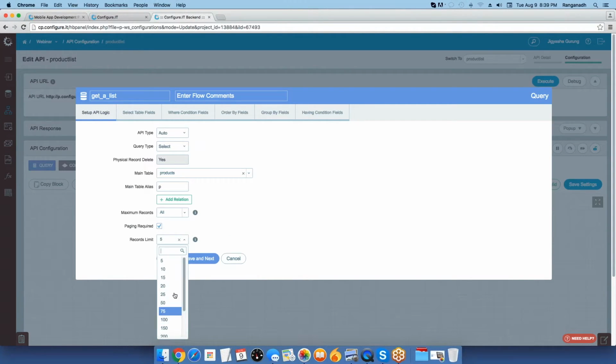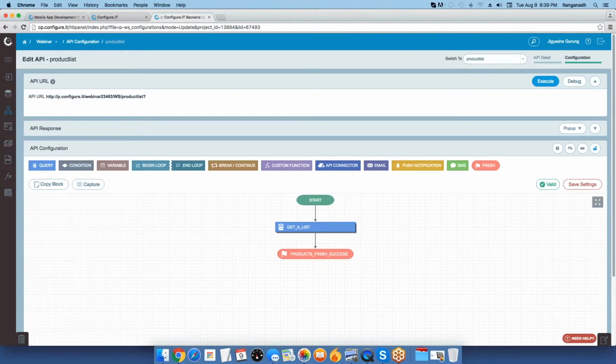Enable it, and you can select the number of items that you want to display on your screen. Right now, I'm selecting 5. Now, when you limit your data, you need to call or load the API each time you want the next data to view on your application. Save it and execute.